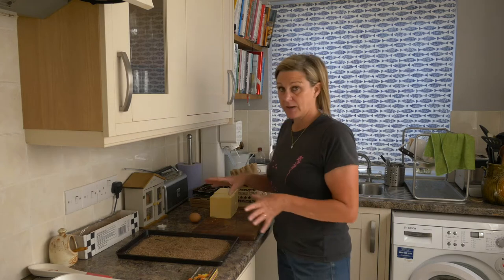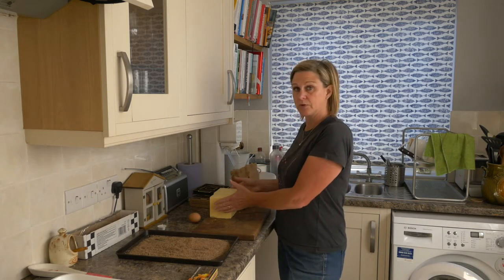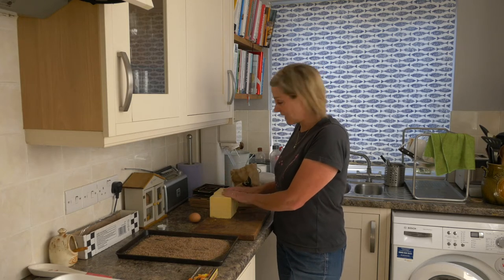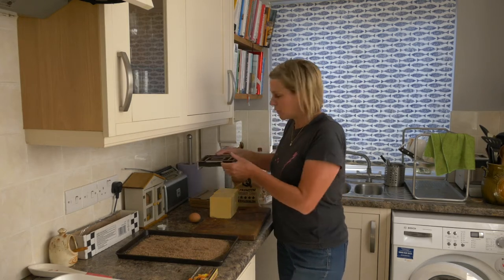It's partly inspired because I bought this huge lump of Tor Valley mature cheddar. So I'm going to smoke this today. I'm going to use my Pro-Q smoker.